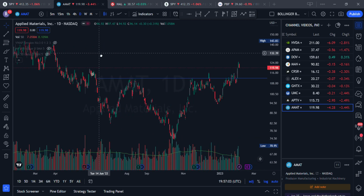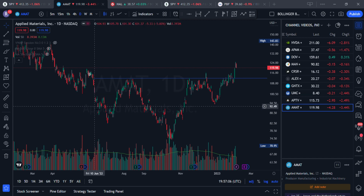So it comes down on heavy volume, and then starts to rally, and then it meets this stone wall of supply here at roughly 112. So this first decline in this kind of formation is supposed to be on higher volume. You can still see on the left hand side of the head big red down days. Most of the selling is supposed to take place in the formation of the left shoulder, or maximum up to the head.